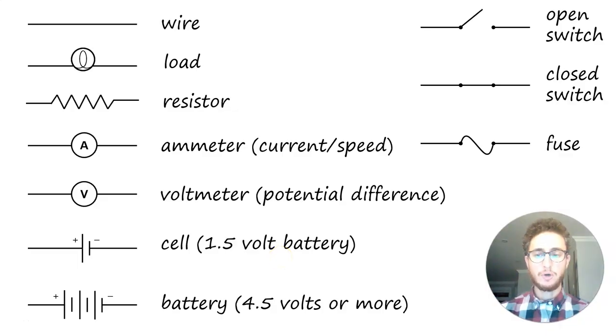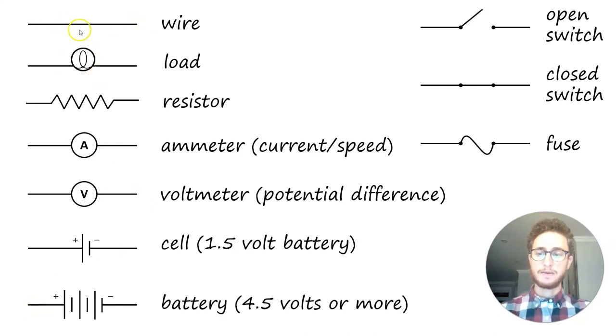So before I let you go, I just want to show you how we can actually represent any circuit in two dimensions on a piece of paper. And this is going to be your first main assignment, to start drawing what we call circuit diagrams. And what you see on the screen are agreed upon symbols that all scientists and electricians will use when trying to describe an electrical circuit on paper.